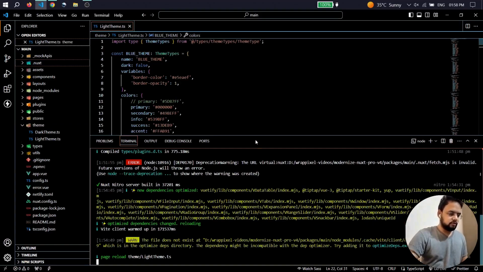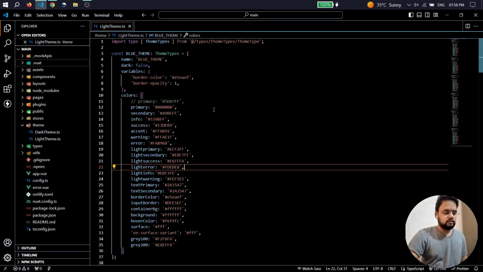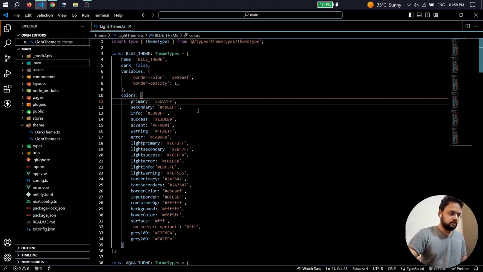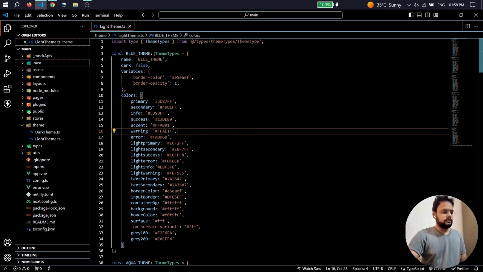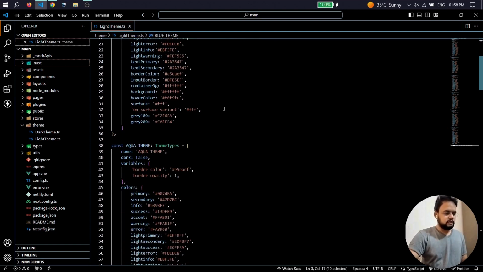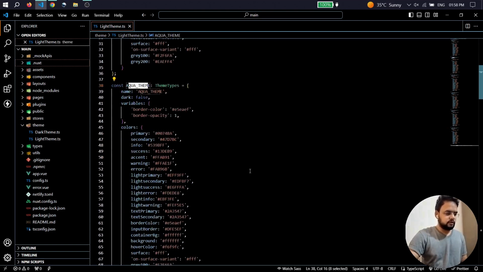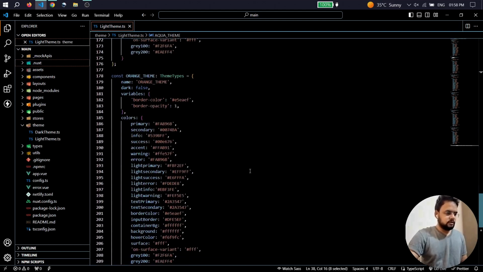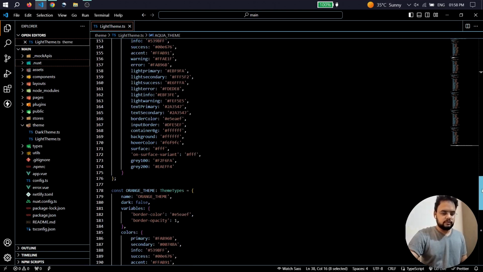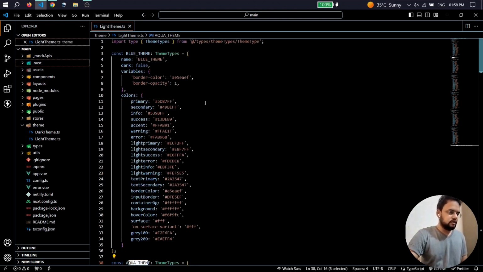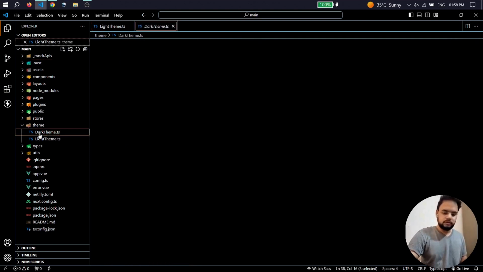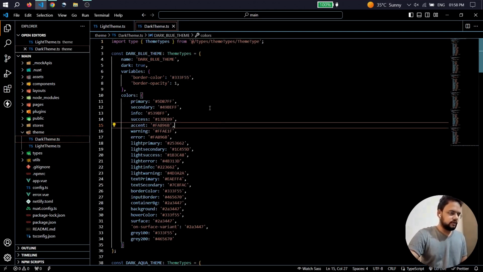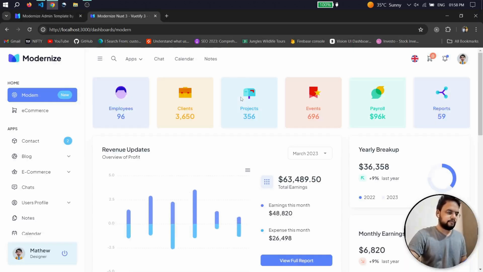So this is how you can change the color. Let's delete this one. And so this is for the blue theme, and since we have 6 different themes, this is for aqua theme, this is for purple. So these are the 6 themes. For light variant, from here you can change the colors, and for dark theme you can go to this file and change color themes from here, right?